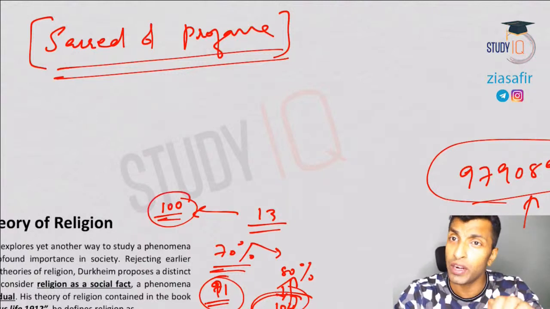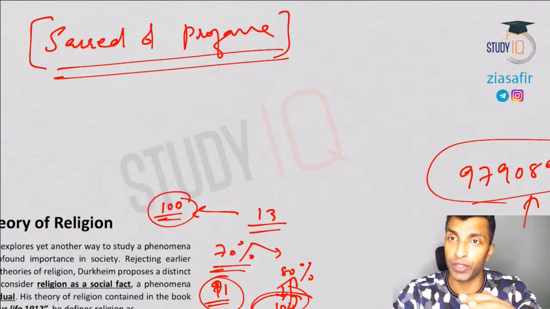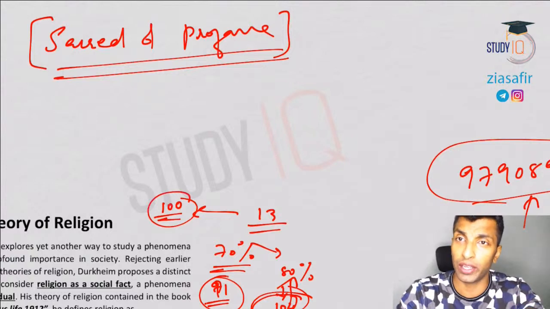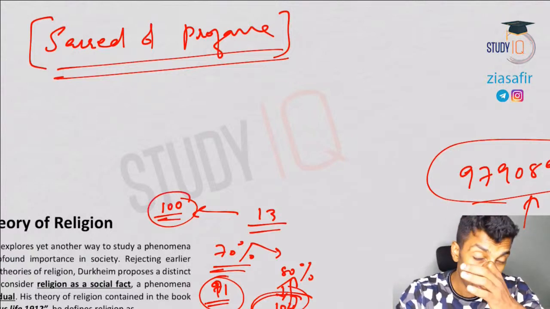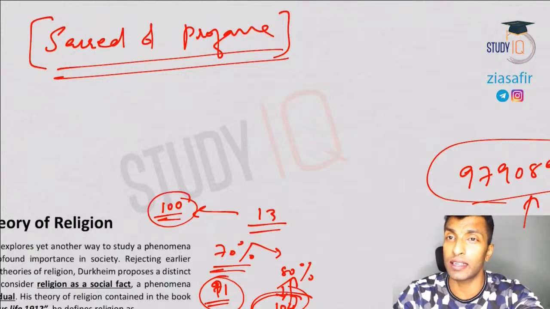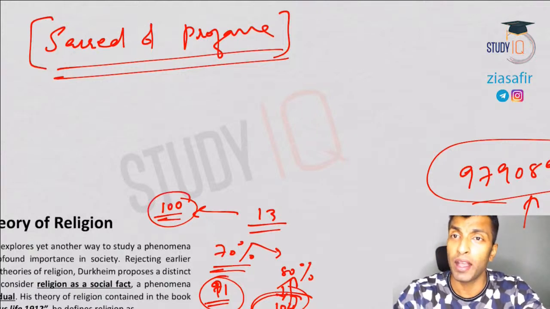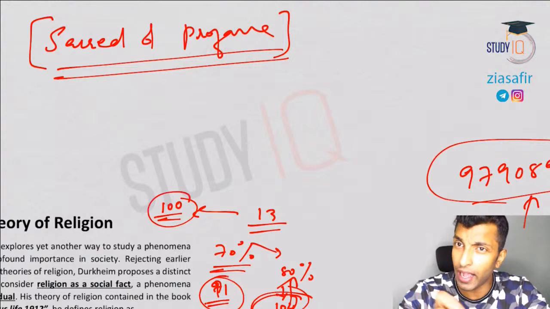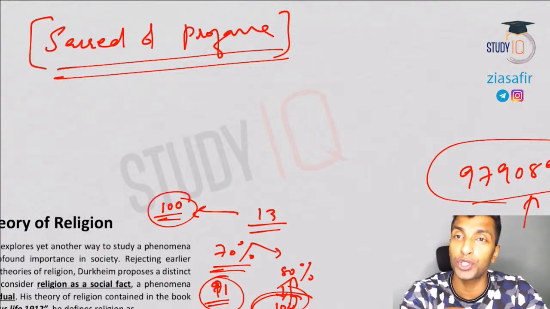So two lines are over. These two lines are superb lines, and enough content is there as part of the introduction. First we said the concept of sacred and profane is given by Emile Durkheim, in his theory of religion, who is considered the father of modern sociology. Then religion is considered a social fact by Emile Durkheim, and it has its own existence. It came into existence on its own, that means it is sui generis. In your language you need to write, but I'm telling you what should be there in the body.